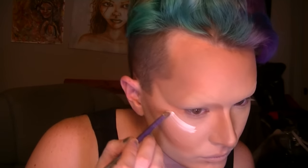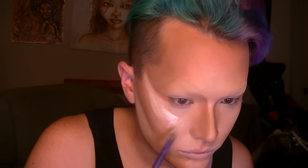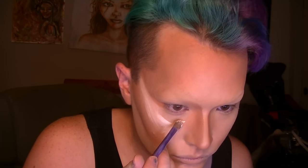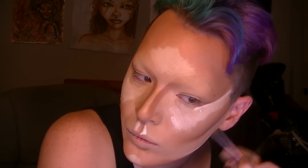Then I use a highlight — a Mehron white cream foundation stick. I'm not really a fan of this one because it's really white and it makes things it blends into tend to go ashy. It kind of just makes everything turn beige rather than blending seamlessly. When I used to use Ben Nye super white or clown white, it would maintain more warmth and blend more seamlessly, but I just made this work because I ended up going over with powder anyway.